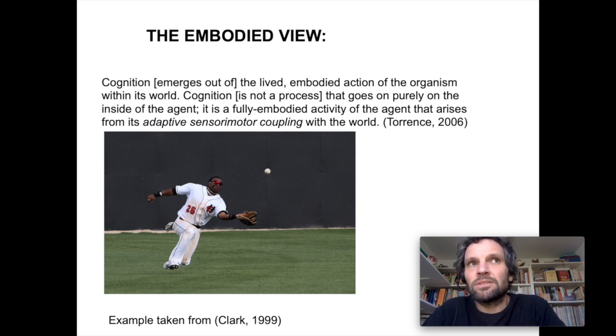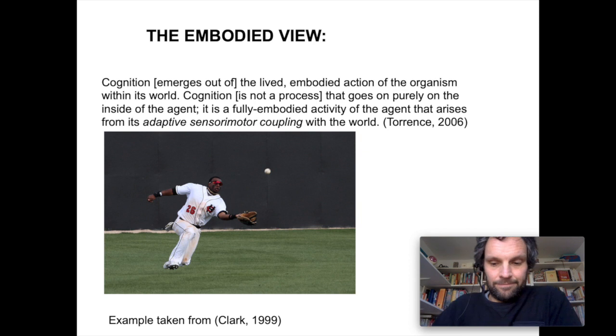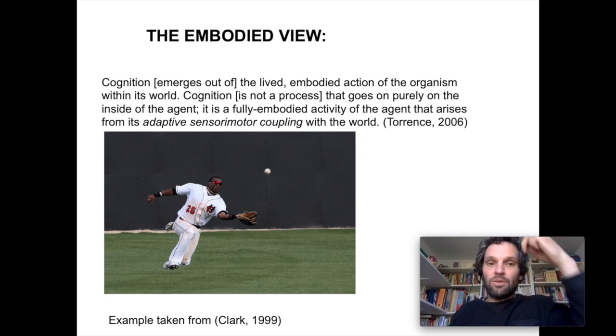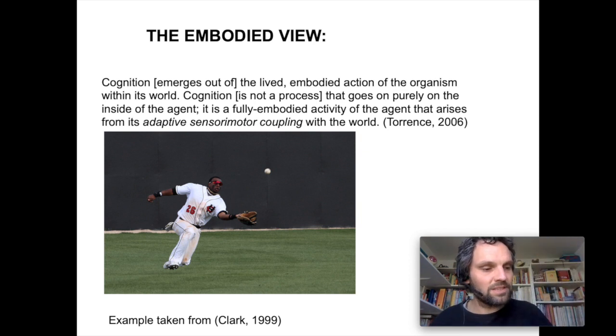And if you keep that constant, so if it starts to drop, you run faster. If it starts to rise, you slow down, and you keep it constant in your visual field. And then you just happen to end up precisely where the ball is going to fall on the ground and you can just grab it. So I think that's a nice example of what a sensory motor coupling is. And what it shows is that we don't have to do all this thinking in our heads. We solve the problem by moving in a certain way in the world, coupling to the world in action.